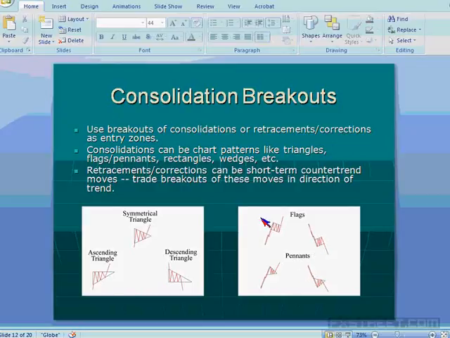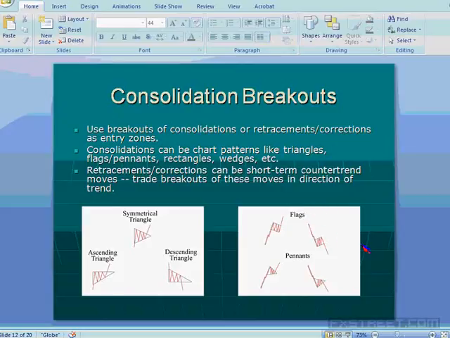So I'm looking for consolidation breakouts. Also, retracement breakouts. So, for example, this flag here. Okay, so it's not only consolidation, but it's also a slight retracement. And that's great. So that's why I'm always looking for flags and pennants and that type of thing, because I'm looking for price after a move to retrace a little bit, and then I'll get in on the next move within a trend.